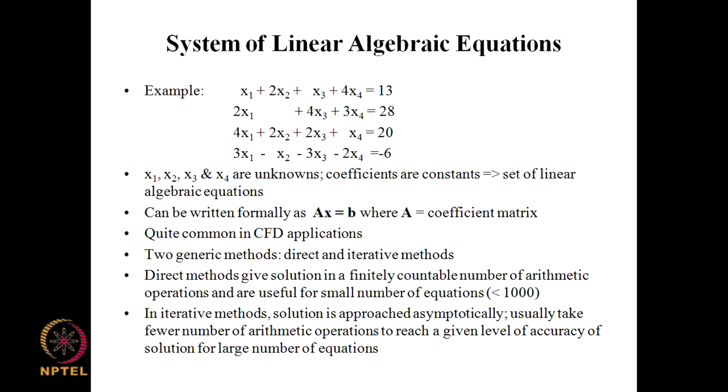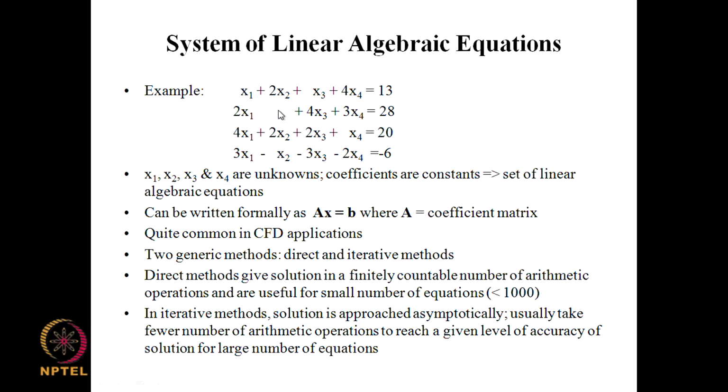In the process, what are you doing? You are just multiplying one equation and then subtracting from another equation. All valid operations, as long as it is done equally to both left hand side and right hand side of the equation. You are not changing anything except reordering a bit. So, in the process you can eliminate x1 from the 3 preceding equations. Now, you have one equation involving all the 4 variables and 3 equations involving only 3 variables, x2, x3, x4. You have eliminated the participation of x1 from this.